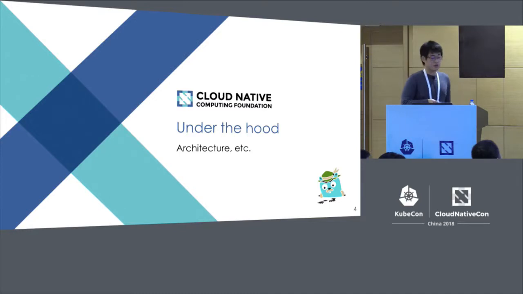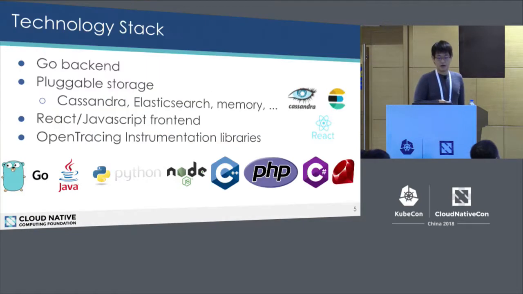Okay, but you guys knew all that, so let's just take a deeper look at Jaeger. I'm going to fly through this slide because it was here yesterday. Jaeger is primarily written in Golang, and we have a couple of new components in Java. We allow pluggable storage like Cassandra, Elasticsearch, and in-memory storage to persist traces. There is also an ongoing effort to add support for other storage engines. The UI is written in React, and we support many different languages with different clients. We currently support the 8 that you see at the bottom of the screen.